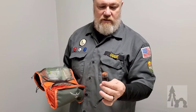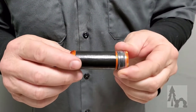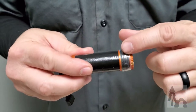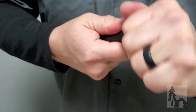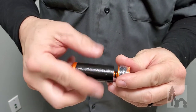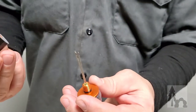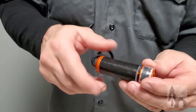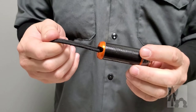Another thing I keep in here is an ExoTac rip spool. It's a nice piece of kit — it's got quite a bit of gorilla tape wrapped around the body, and it's got some high-tensile cord which can be used for fishing or gear repair. Inside the cap — you spin the body off — you've got a set of needles. I put two or three different size needles in there, though it comes with one. You can see how much tape is wrapped around there. For my daily carry, this ExoTac rip spool consists of most of my salt and needle kit.